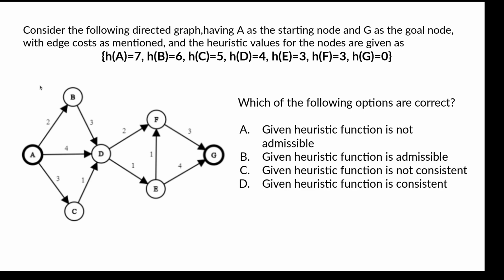From D to G, if I have to go, I can go through F, or through E, or through E and F. If I go through F, it will be 5. If I go through E, it will be again 5. If I go through E and F, it will be again 5. So all 5, and here we are taking 4, which is 9, right? So it is all less than the real-world cost. H of A is given as 7, so it is following that property. I just gave it as an example. You'll have to see for the others as well.